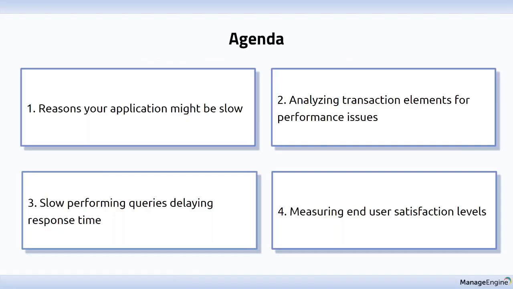The agenda for today's training series would be the reasons which cause slowness to your business web application, analyzing the individual components for the performance issue. Then we'll be moving to the SQL queries, which create performance related bottlenecks, and finally some insights about measuring the end user satisfaction levels of your applications worldwide.